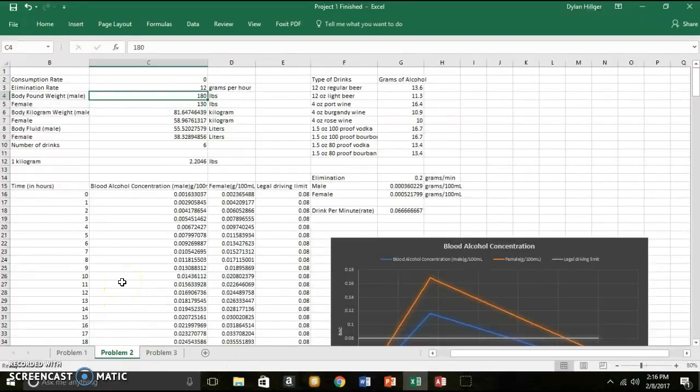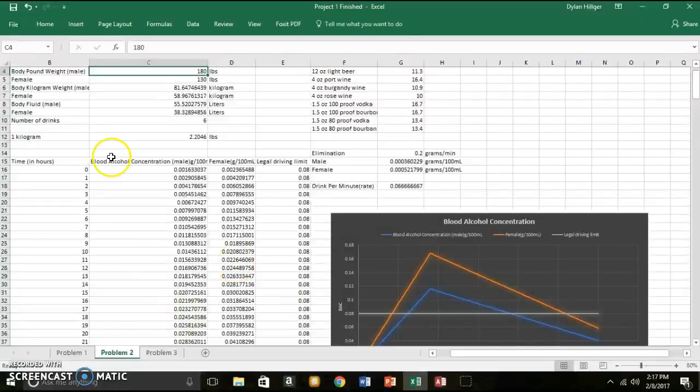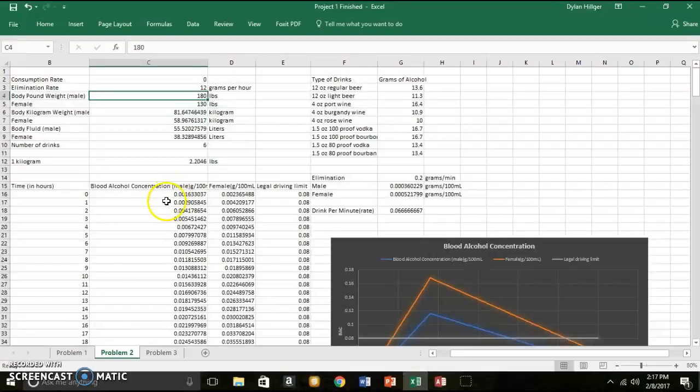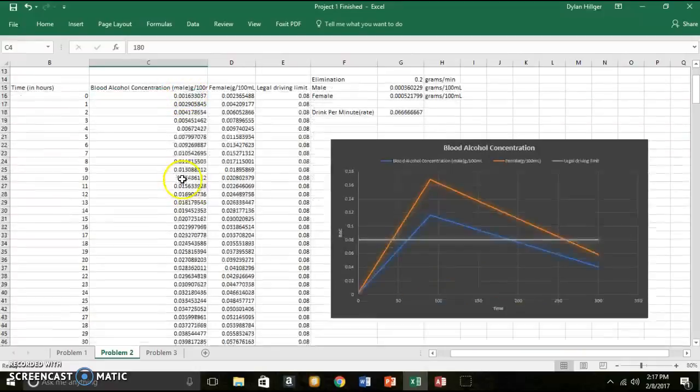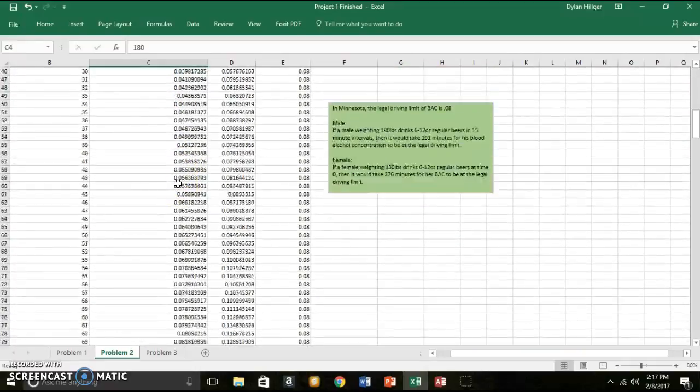For problem 2, it is fairly similar to problem 1, except instead of just downing a 6-pack of beer immediately, the person is drinking it over time. We chose a period that we felt fit what a person who has been drinking for a while could drink a 6-pack over. I said 90 minutes.